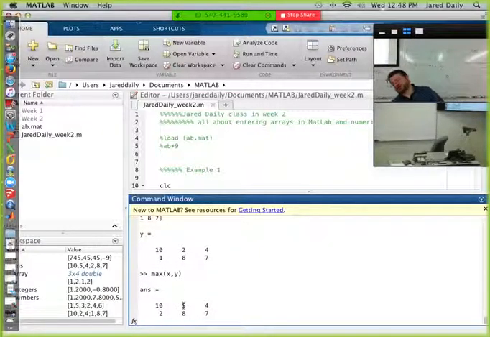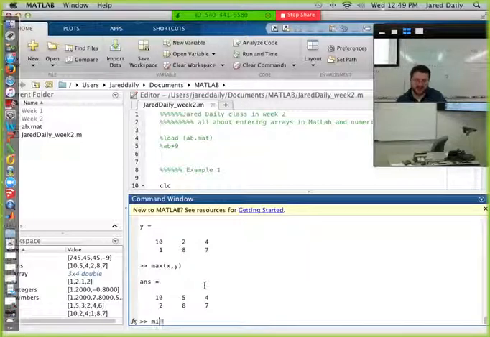So you can do this with two arrays that are the same size, but they do need to be the same size. If they're not the same size, it will return an error. So get two arrays that are the same size, and it will compare them and build a new array with the maximums in each. Now, if that's not enough for you, there's another function called min that does the exact same thing, except it finds the minimums. So you can do all the same stuff with the minimum function.